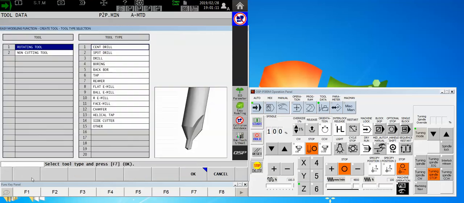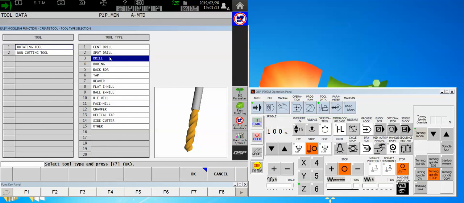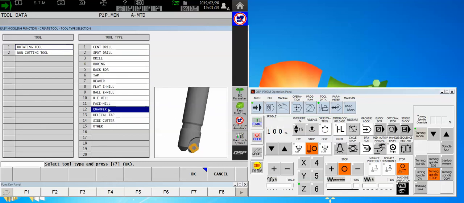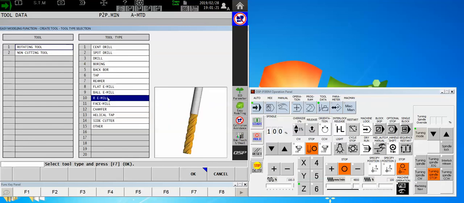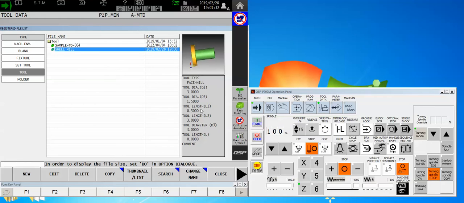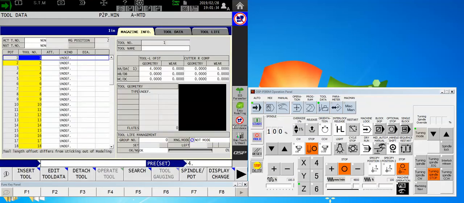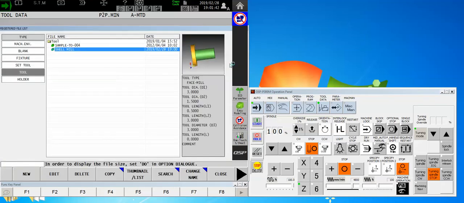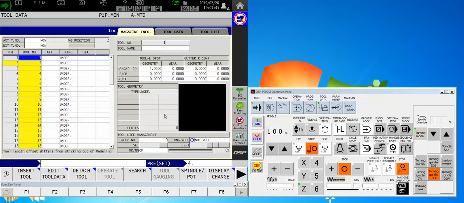Now I could go through and show you all of the different types of tools, but they're pretty much self-explanatory based on the graphic that you see on the side of the window here. And really it's just a matter of expressing to the machine what each one of these cutters measures. In this case, we'll just cancel it out because now I have the graphic I want to talk about. This is the first level of where this tool exists in my graphic software. Right now it's simply a graphic in the Easy Modeling software. It is not applied to the tool at all.